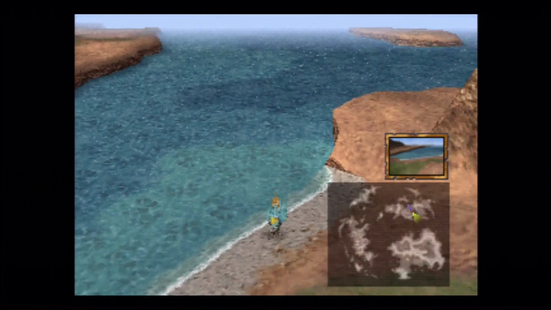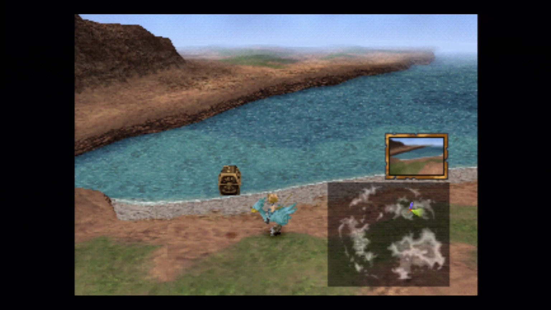Must be just off the beach like that other one. There it is! And inside here we will find 9 Phoenix Pinions, 5 Phoenix Downs, 12 Peridots, and Diamond Gloves. So Rom, you just got a major boost there.